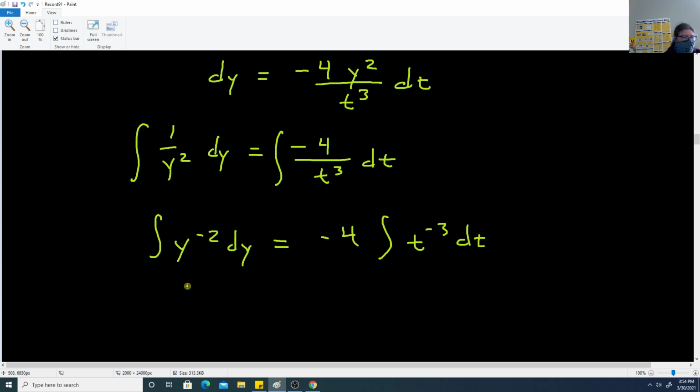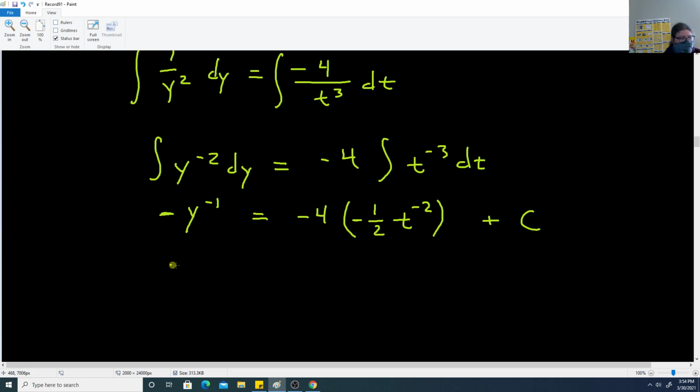Y to the negative 2, if I add 1 to it, that becomes y to the negative 1. Since there's nothing out here, I need a negative out there, so when I take the derivative and the negative 1 comes down, it hits the other negative that's there, and you're left with positive y to the negative 2. Out here we got the negative 4 out front. The negative 3, I add 1 to it, so that becomes a negative 2. And when negative 2 comes down, I'm going to need a negative 1/2, so when the negative 2 comes down, it cancels with that. And now we put our plus c out there.